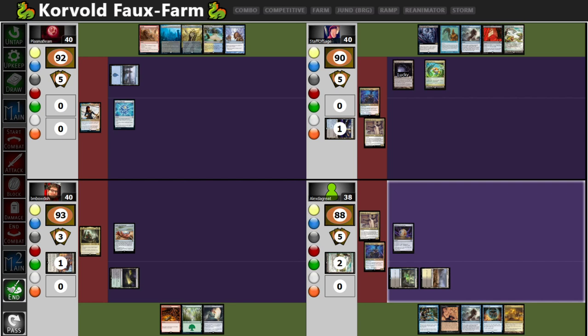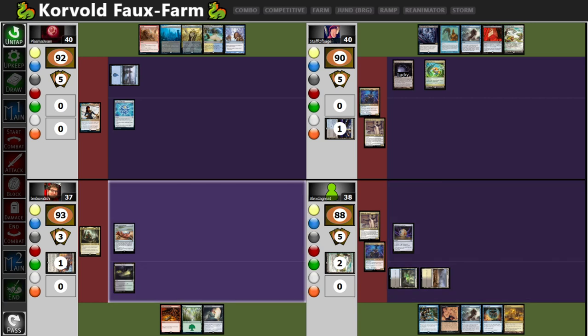Exactly. So here I'm tutoring off Vampire Tutor, and I'm trying to think. I need to fix my mana, and I need mana acceleration. I look at the decks around me. There's a blue-red deck, and there's Blue Farm. I am thinking hey, it's pretty likely I'm going to be able to get mana off a Carpet of Flowers. So I end up actually getting a Carpet of Flowers here. That's what you went for.